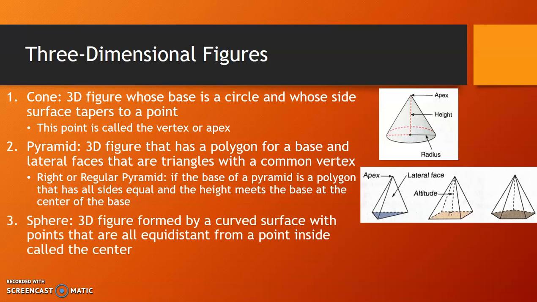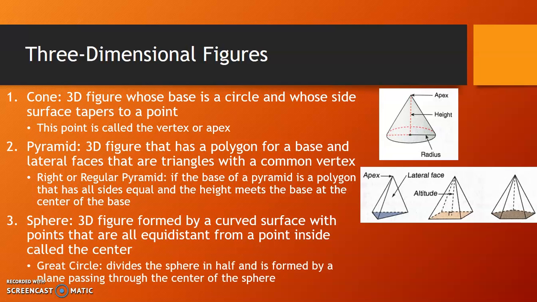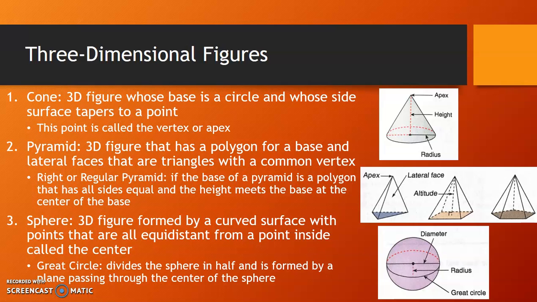A sphere would be the last 3D shape that we need to talk about. If you think about any shape that you've ever seen that's like a ball, like a basketball, a baseball, a tennis ball, all of those are spheres. It's just got a big curved surface and all the points are equidistant from the point inside the center. Very similar to a circle. A circle had the center point, and depending on how far out you went, that had points that were going to be the same distance away. So a sphere is very similar to that.